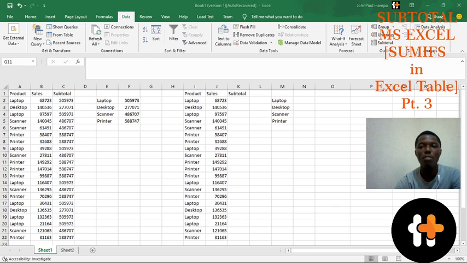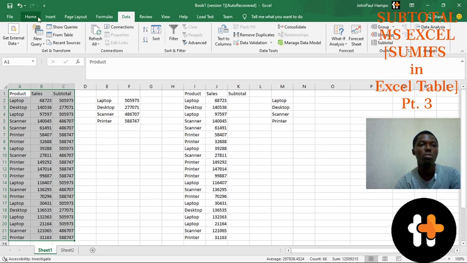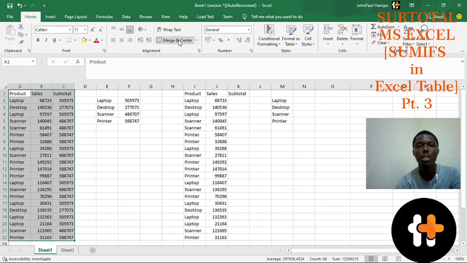So as you have on the screen, this is the sheet from the previous tutorial where we calculated the subtotal. Now I will do a little formatting so that our stuff will be beautiful. I just want to, home, make this to have a border around.